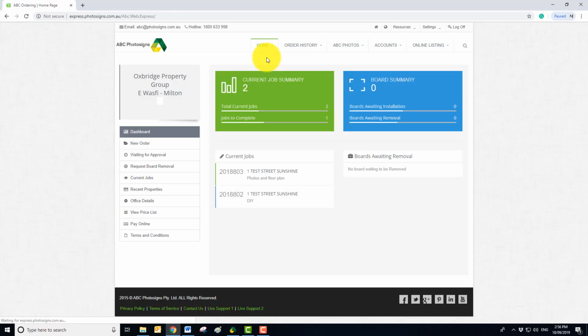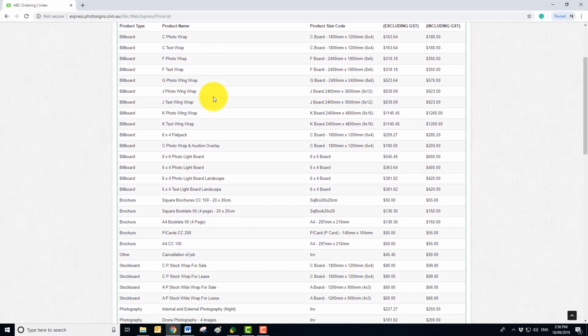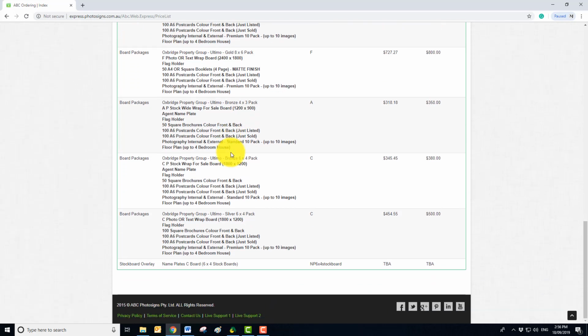Okay, we're going to go back to the dashboard. On the left hand side here you also have a view price list option, and click on there, and that will basically take you through and show you all of the different products that you'll have available to your office. So there's a whole heap of stuff in there. You might want to take advantage of the packages. There's some really great value with these.